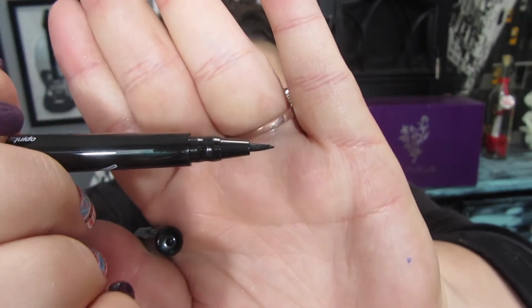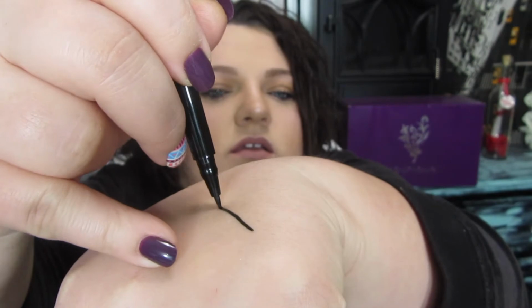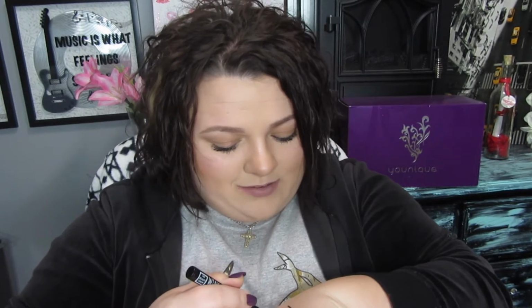And then the last thing in here is called Wing Woman, and it's from the Beauty Crop, and I'm assuming, yeah, this is an eyeliner. I love me some eyeliners, so we're going to open this up. So here is the eyeliner. It's got a, is that a brush? No, it's got a felt tip. It has a felt tip applicator on it, and there's a swatch. It doesn't take a whole lot of pressure to get it out, so that's always a good thing, but I have a thing with pen liners. We don't tend to get along very well.